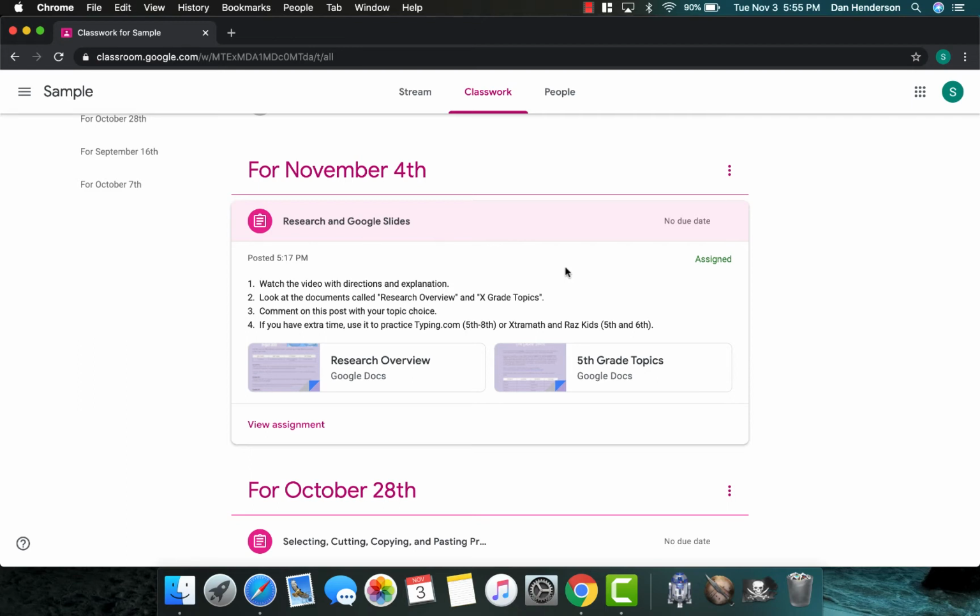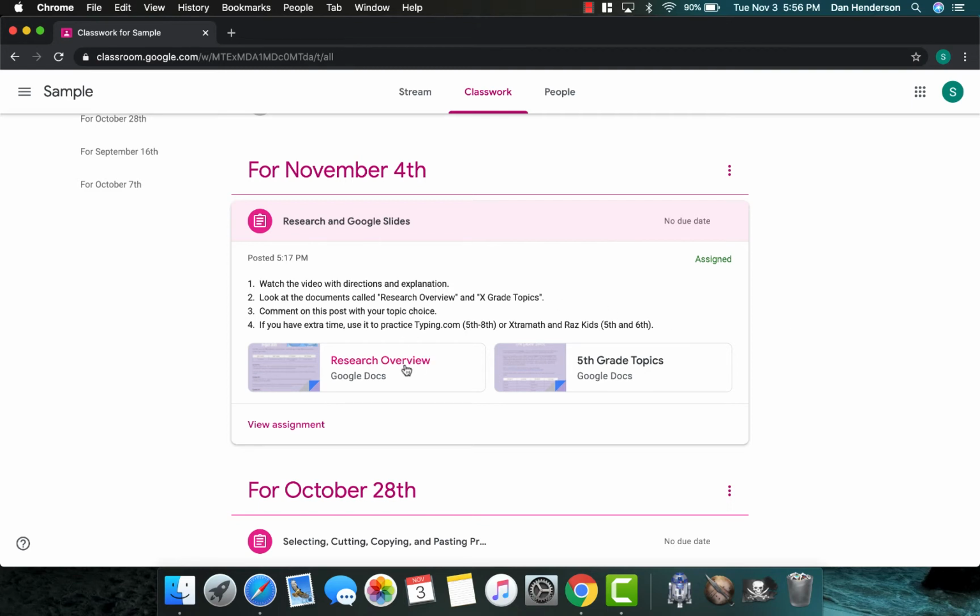So it's going to really depend on you, but these things do count as a grade and do have to be done. And if you do have extra time, so if today it only takes you 10, 15 minutes to get through what you need to, if next week it's say it only takes you about 30 minutes, then you do have these things, typing.com or extra math and RAZ Kids, depending on your grade, that really should be happening every week. And sometimes, like with typing.com, I suggest even doing it more than once a week if you can.